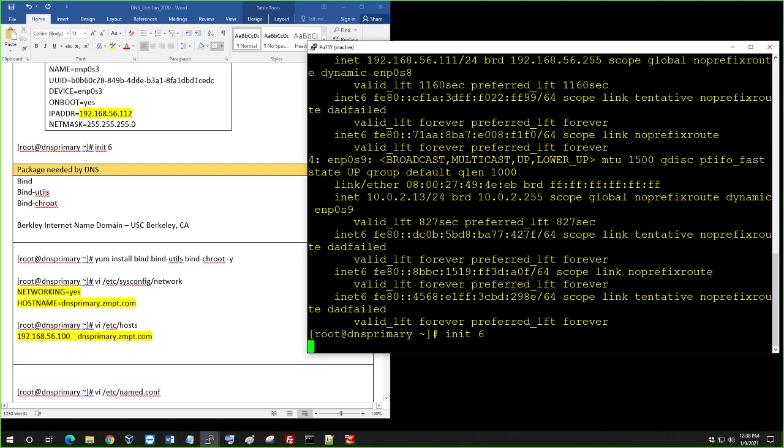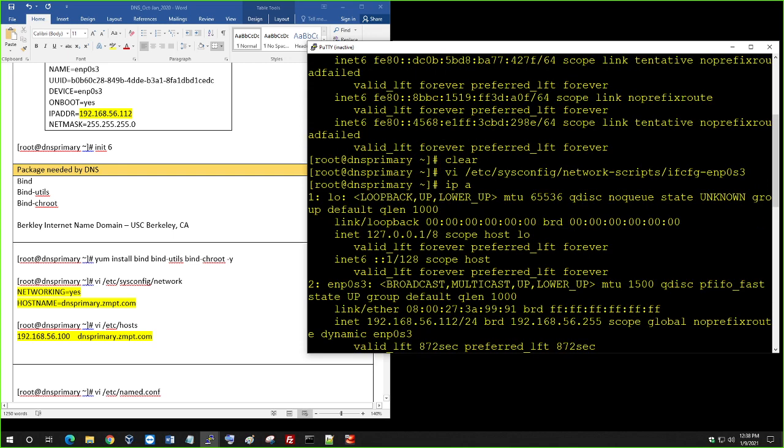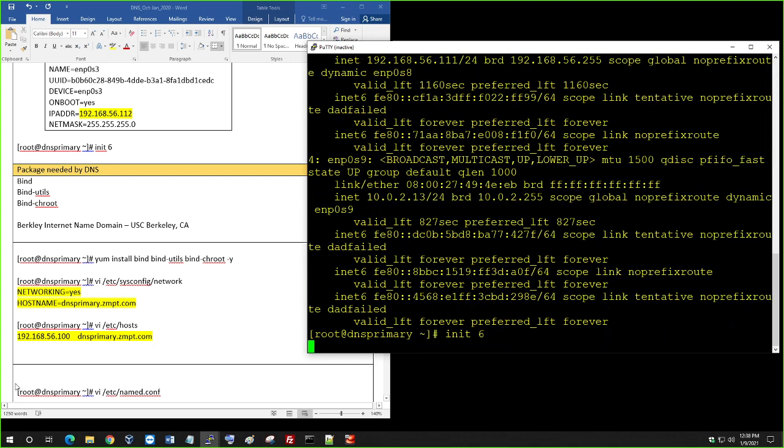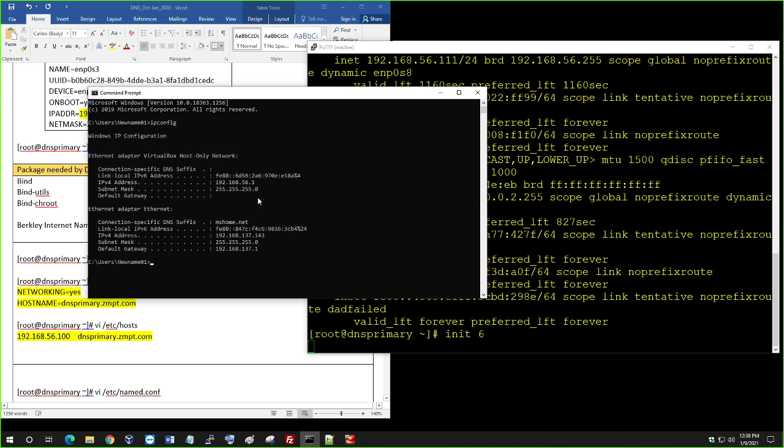Where do you see the netmask here? Do you see it here? You don't see it here. The place you would see the netmask is if you bring up the command prompt and type ipconfig, and now most of the time this is the netmask here.